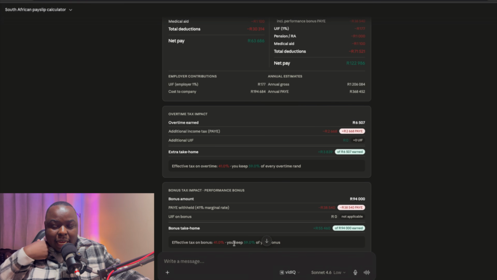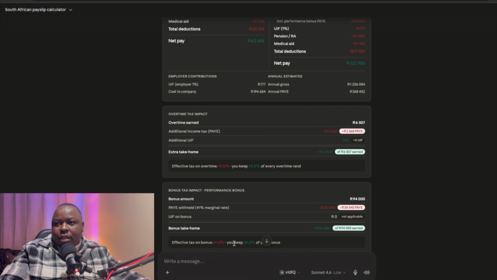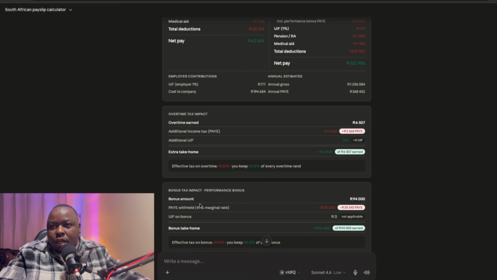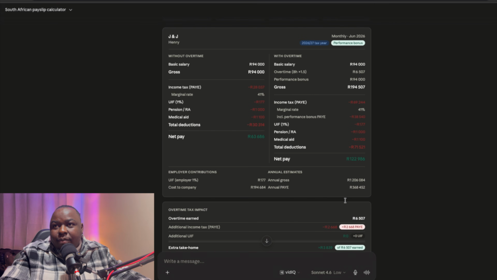They just take the amount that is calculated based on your current tax or PAYE. So this is a crazy amount. Honestly, I'm shocked, because if you think about 41% of 94,000, this is a lot of money.